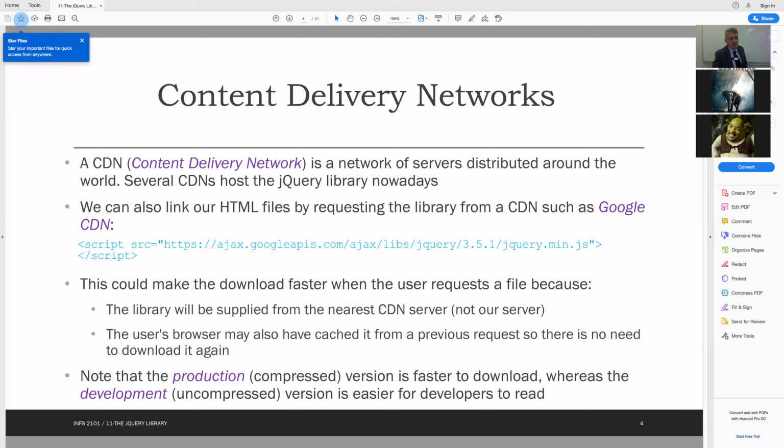So as I said, there's multiple servers. That's why we call it a content delivery network. It's not a single server. And when you use this link, it'll find the closest server to you. So as long as you're connected to the network properly, you'll actually be able to get that connection and be able to use the library. So that's another way of doing it. Also, it'll give you your latest library because when you do the search, you find the latest version, and that's going to be a good thing for you.